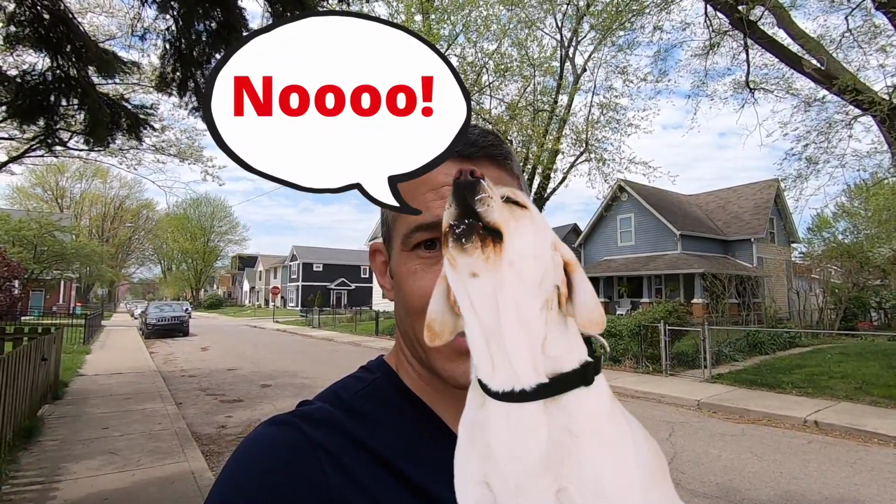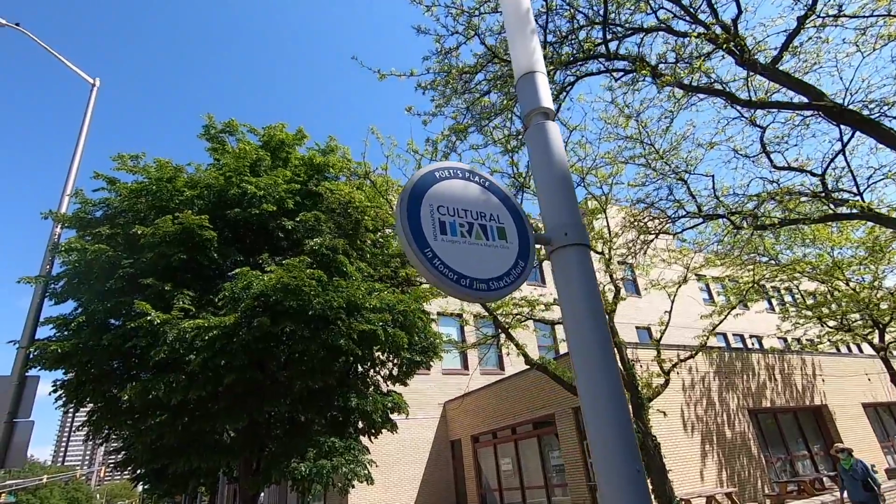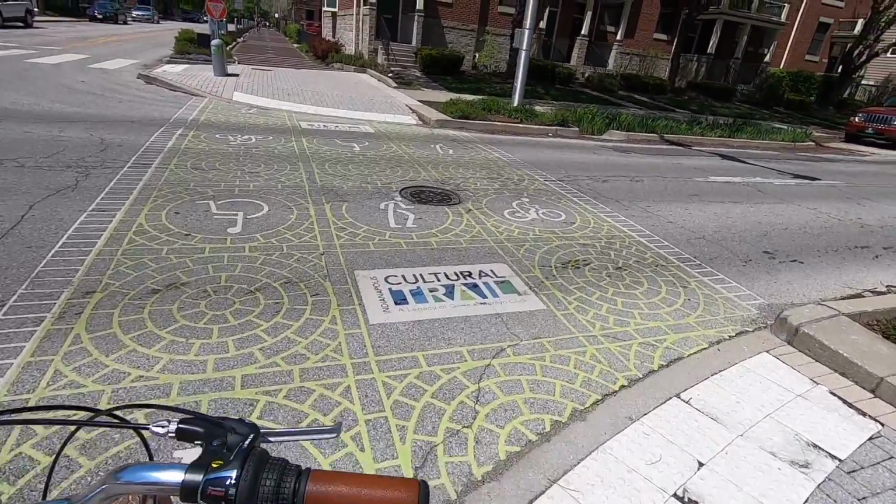You know, it's definitely one of the places where you could potentially get away with not having a car, or very, very few, as compared to, let's say, the suburbs, where if you're a family of 4 or 5, you're probably going to need at least a couple of cars in order to get around, because your public transport out there is non-existent. But other than the Indy Red Line, which does connect Fountain Square to downtown and some of the other districts, the Cultural Trail runs through here, and so you can get to a number of different places by using that, either on your bike or walking, running, whatever it is that you want to do. It's a really cool trail that gives a great connection between some of these neighborhoods.